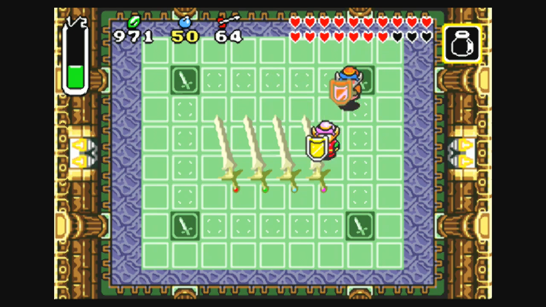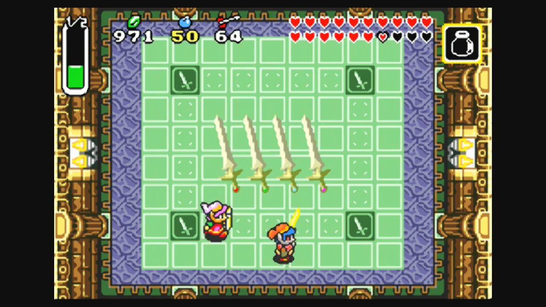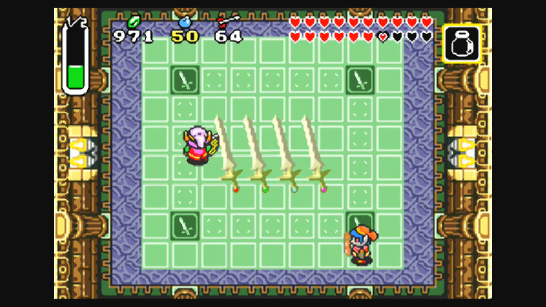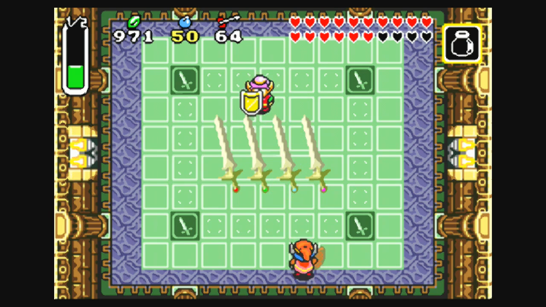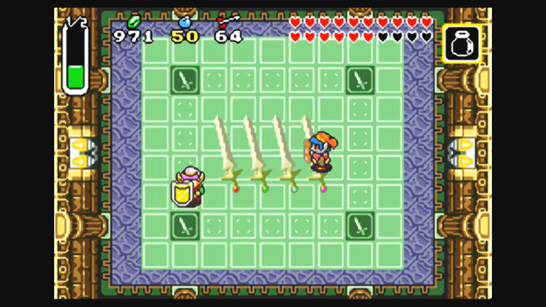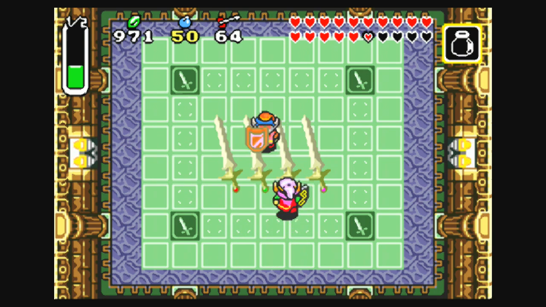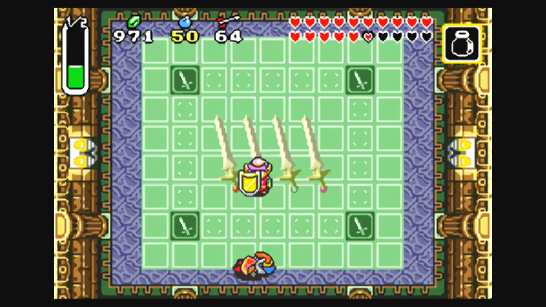Second one, the Red Link. Each new Link gains a new move. Case in point, he has a Hurricane Spin available to him. But otherwise, he is the same as Green Link, maybe with a little bit more health. So let's just find some weaknesses to poke at him. And Red Link's gone.